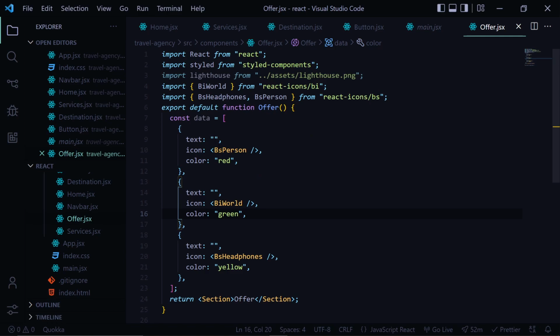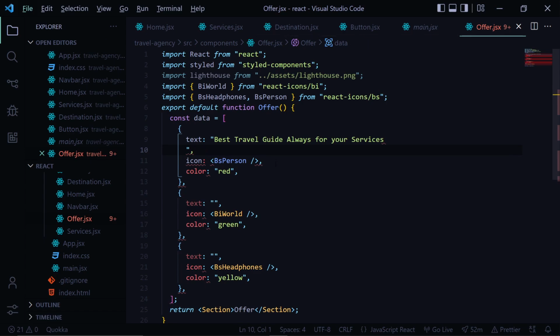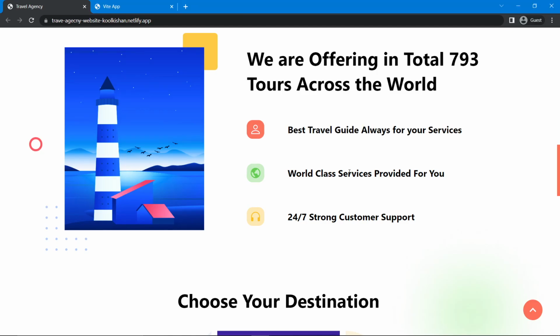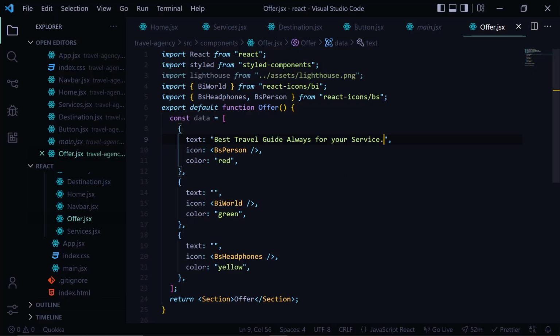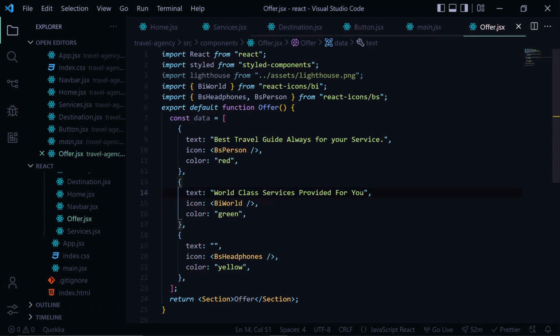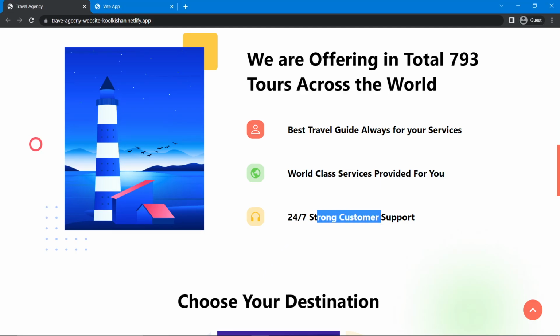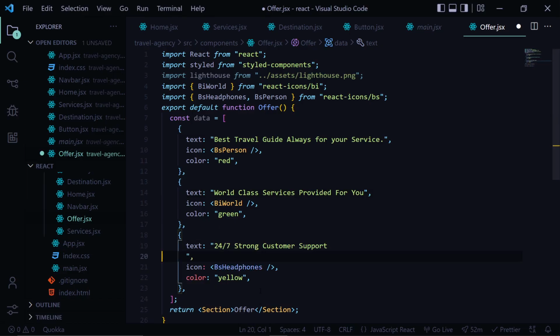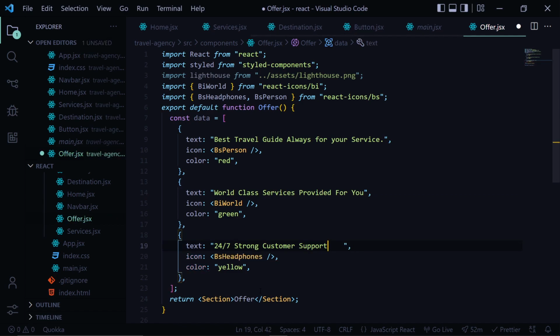Copy, paste, copy, paste, and again copy, paste. That's it. Now let's create the markup.